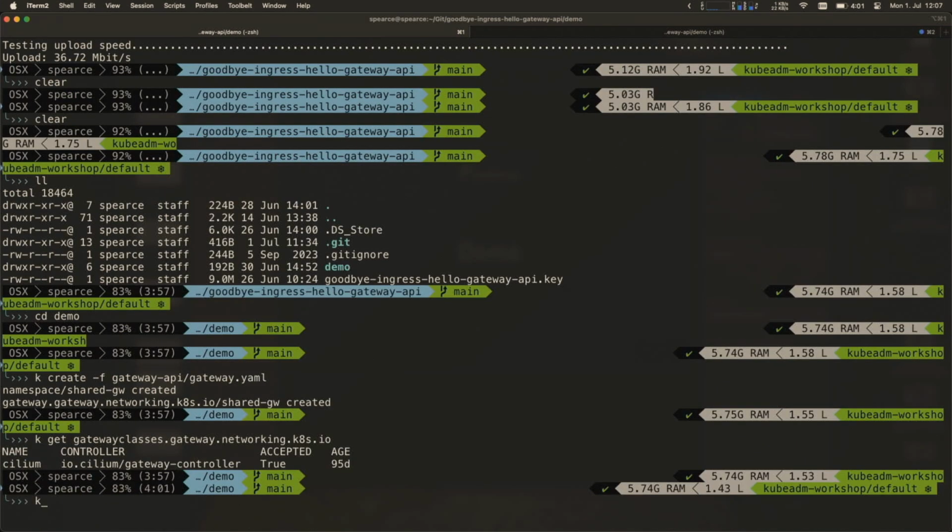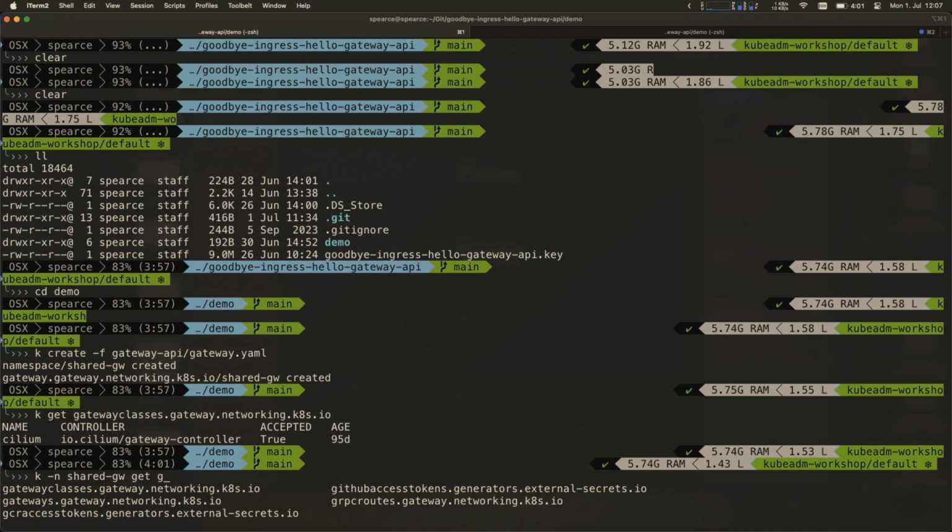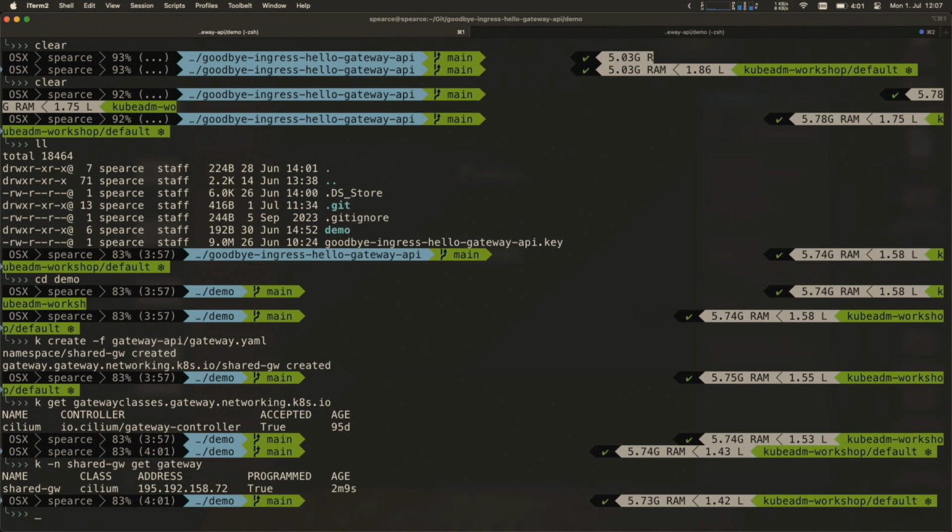So let's see how far our gateway is. If everything works, we should have a gateway here, and we've been issued a public IP address. This is done by our OpenStack cloud. So we have a cloud controller running also in the cluster, similar to AWS or Azure if you're working there. And it basically grabs an external IP address once it sees an external load balancer request.